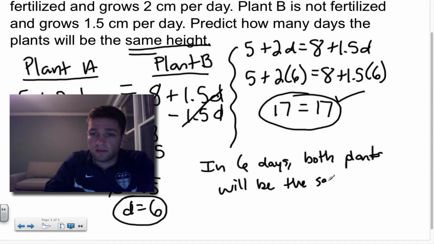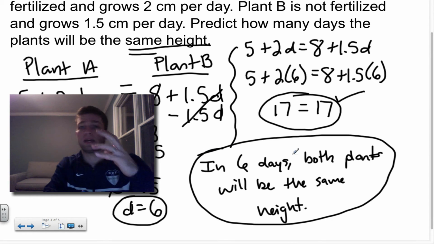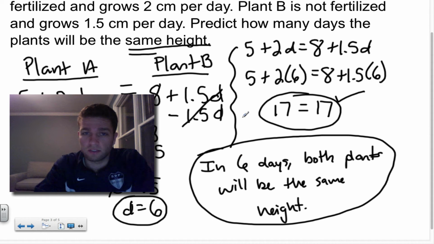And that's it. That would be your final answer. But just make sure you actually answer the question, because sometimes you're solving and then you need to go back and answer something different. Make sure you've actually answered the correct question.